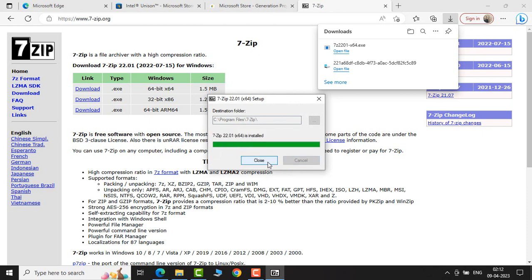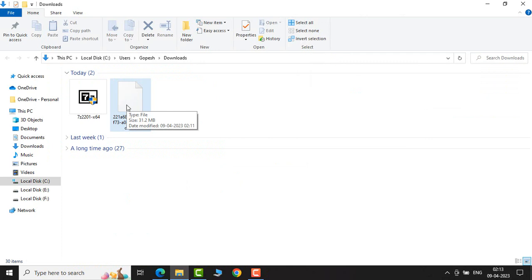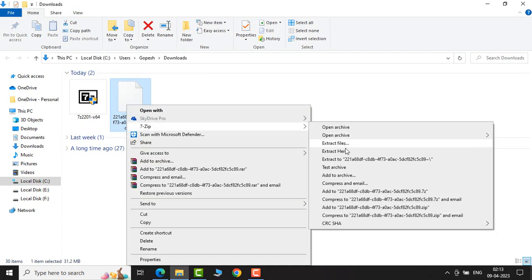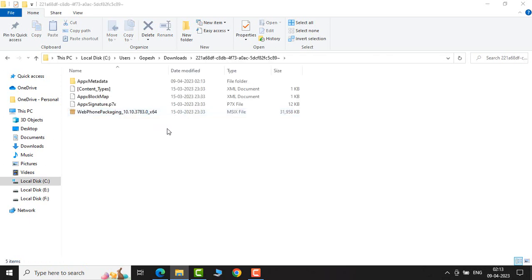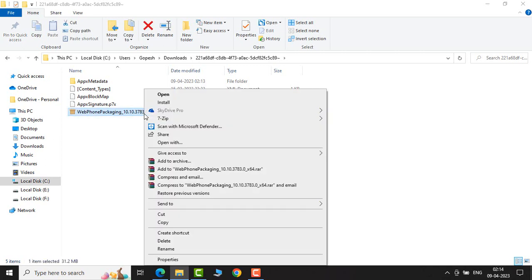Now it is installed. Now you have to go to your downloads folder and right click on the file you have downloaded before and select 7-Zip and extract to this folder. After that you need to open that folder and look for the phone packaging, and you need to extract that folder also with the same process.